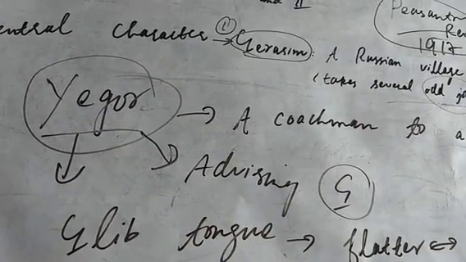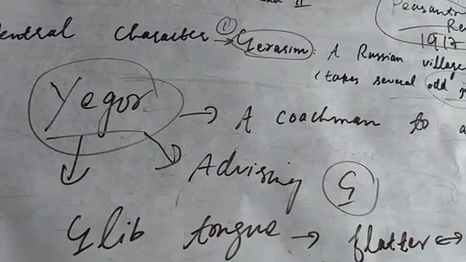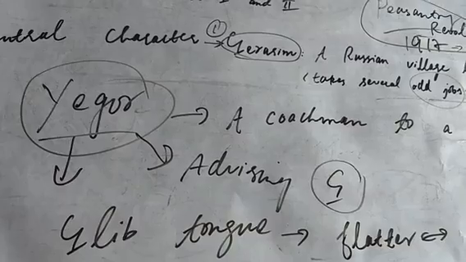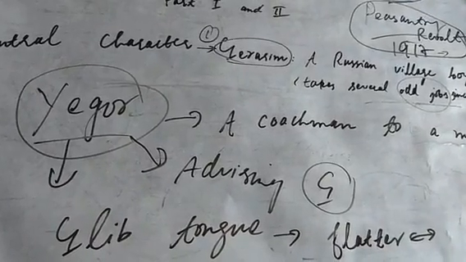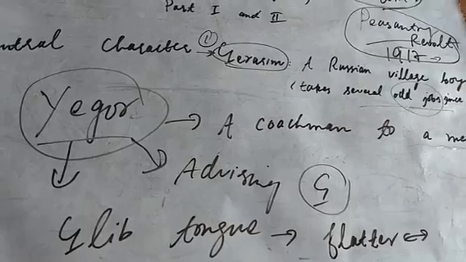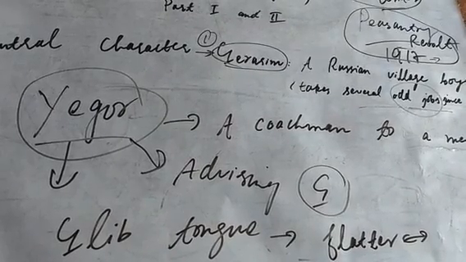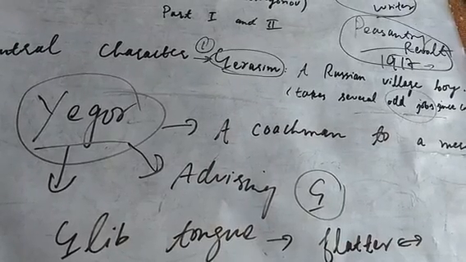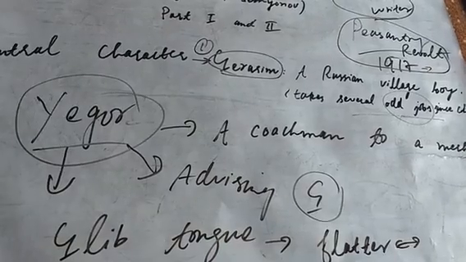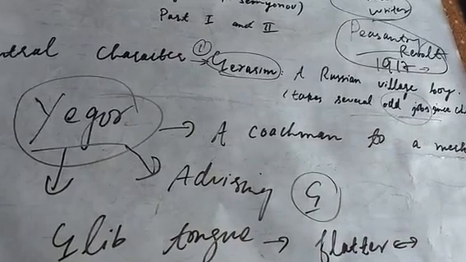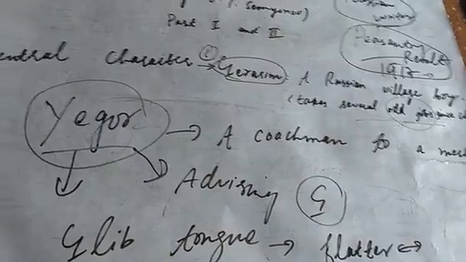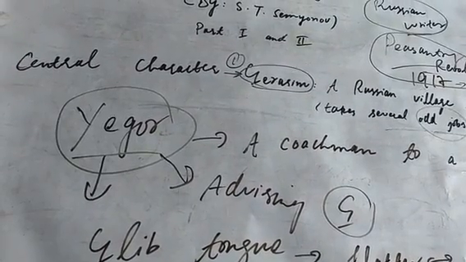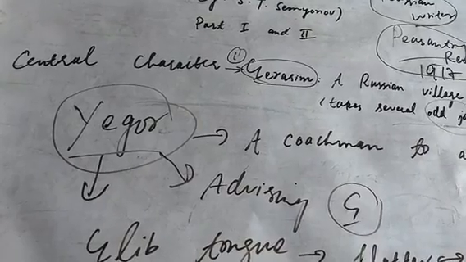So when Gerasim told him so, to help him by using his glib tongue, Igor, on the other side, started lecturing him, advising him to be faithful so that he may not lose his job again. Finally, Igor realizes the problem of Gerasim and he promises Gerasim to get him a job, to do something for him. Now, by saying so, Igor left.